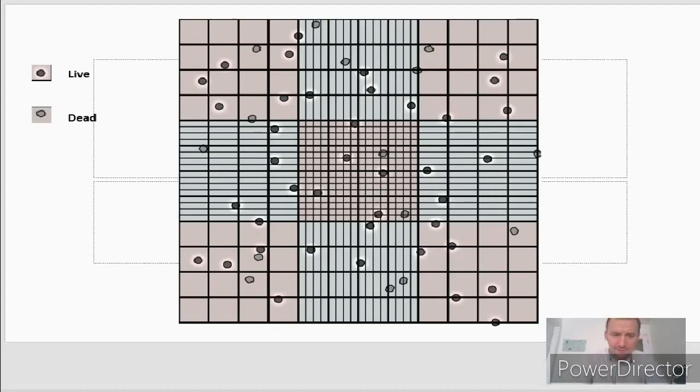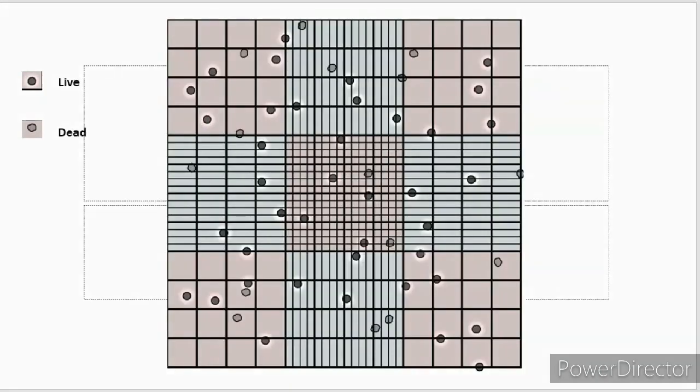So if we look at this first square, I can see that we have 1, 2, 3, 4, 5 viable cells. You see the little halo around the cell. Whereas in this square, we have 1, 2 cells that are not viable. How do we tell they're not viable? Because they don't have a defined membrane, and you can see there's a difference in the staining.